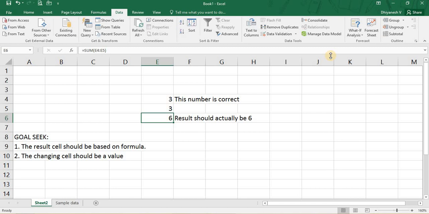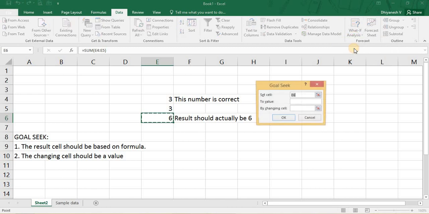So if this is a formula, like if this is equal to 3 then give me 3, or else give me 2, and I am intending to change that number using Goal Seek, let's check.